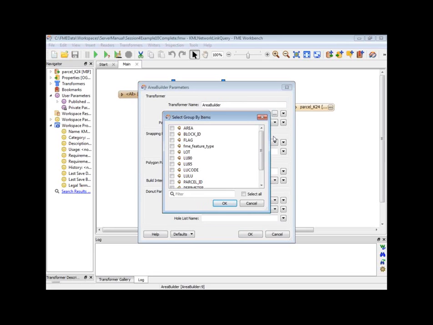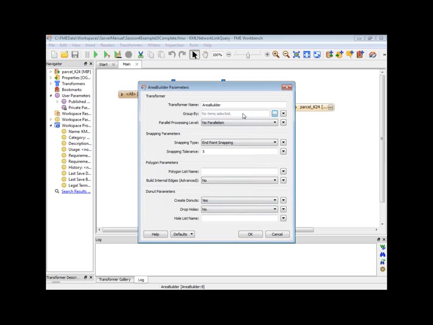Or in spatial data terms, we could group by an ID number or a flag or something like that, and that will create a whole bunch of groups being processed. And if you don't set a grouping here, don't think that there's no grouping going on. All that means is every single feature is forming a group now. So this area builder is a good example of a group-based transformer, because obviously you need to have all of your line features together to create polygon features, and you need to have them as a group.